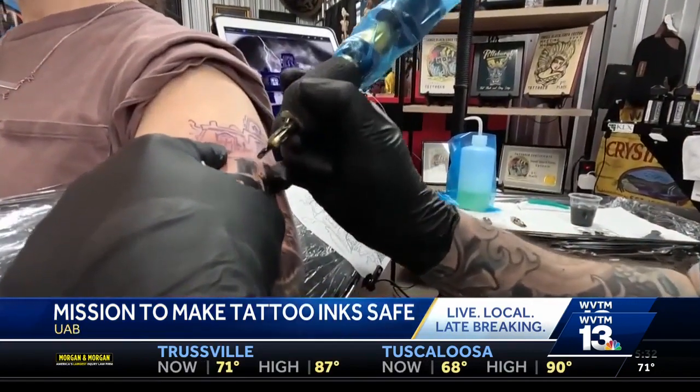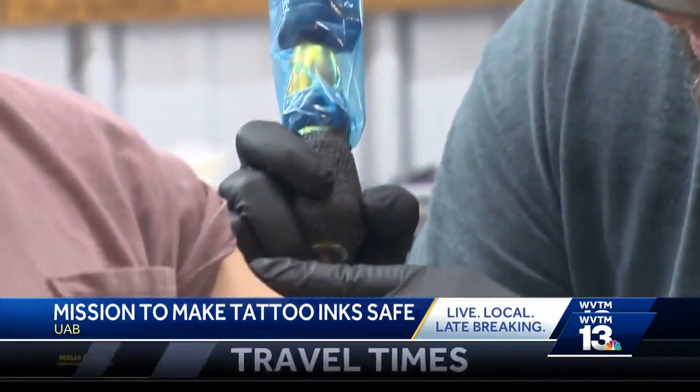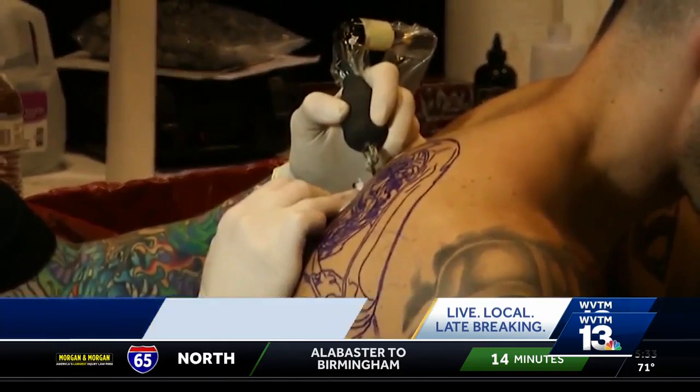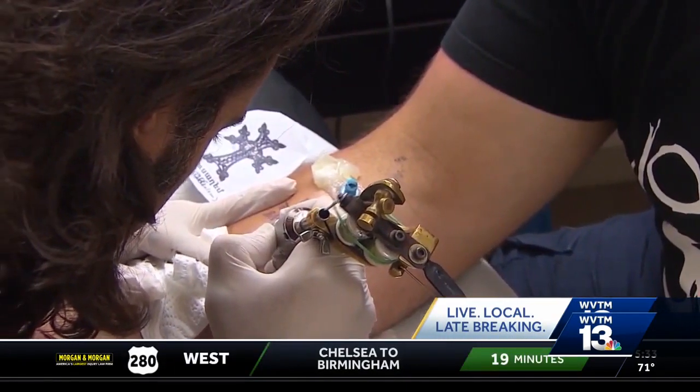After doing a lot of research, that med student Matthew Kizzle says they noticed that a lot of people were coming into the clinics with tattoo issues — most of the skin feeling itchy and very painful. Research from UAB shows that doctors are now more likely to see tattoo complications than ever before. 30% of Americans have at least one tattoo, up from 21% in 2012, according to a 2019 poll.